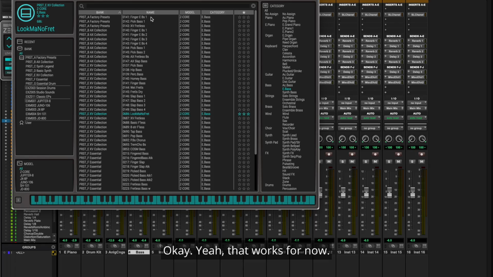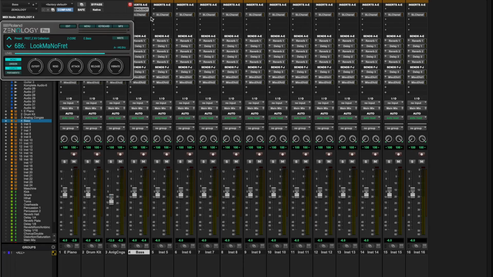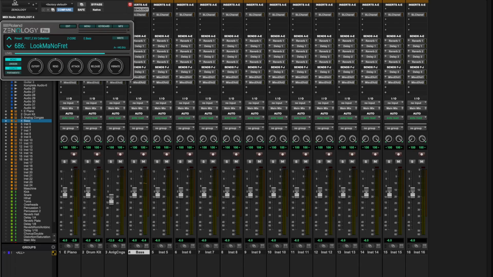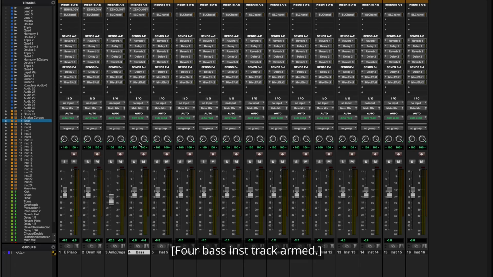Okay, yeah, that worked for now. Kind of fretless bass. Okay, so here we go. Bass track, armed. Okay.